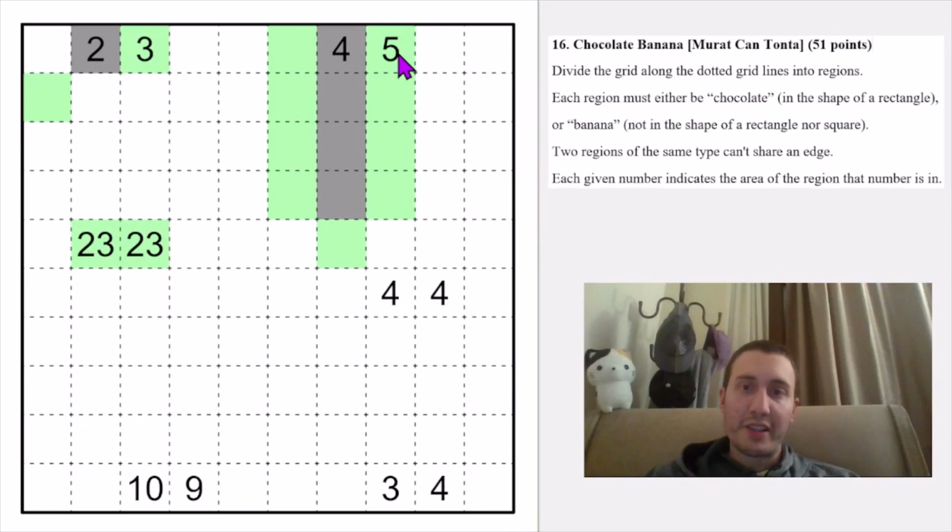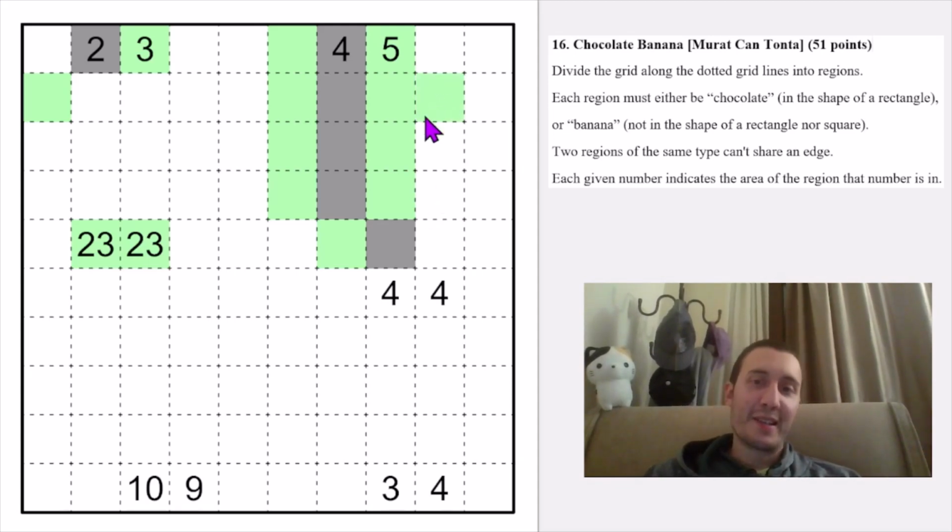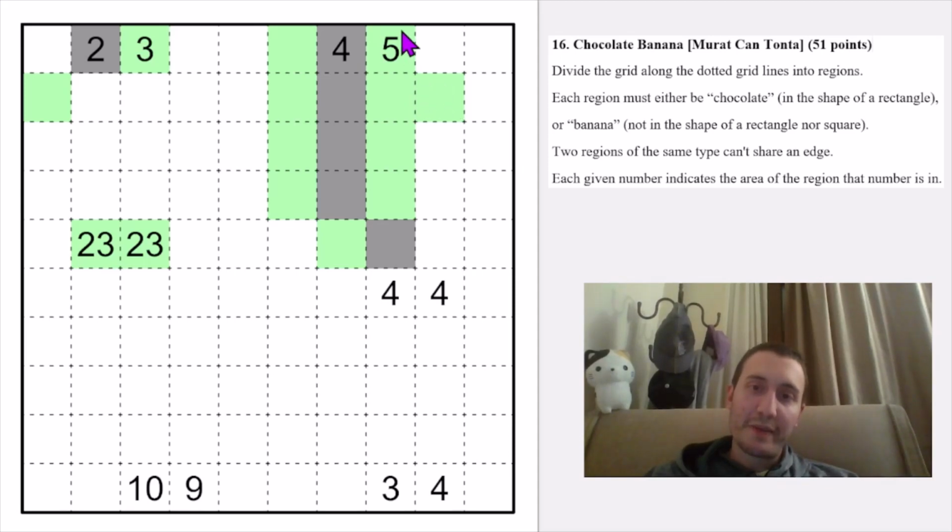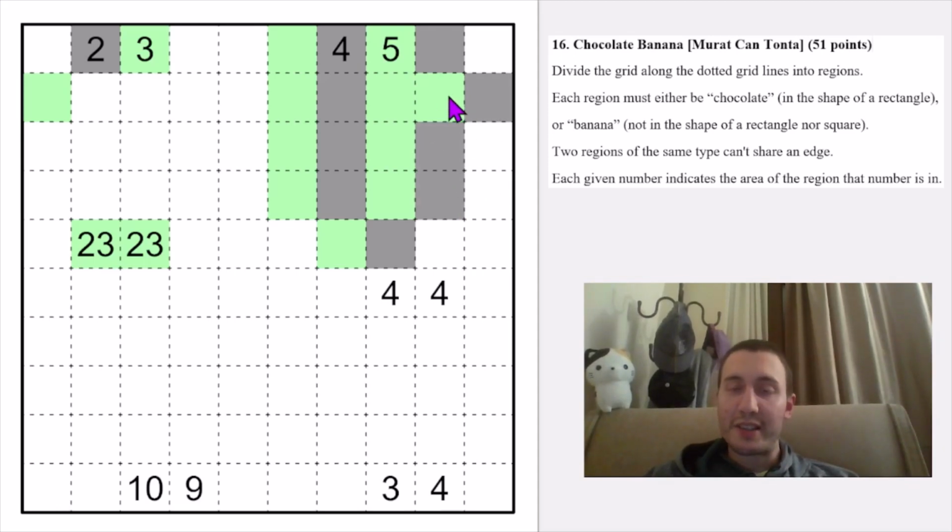Now this 5 region is almost complete, cannot go down because then it will be at least size 6. Now it will take exactly one of these 4 cells, but 3 of them have an issue. So let me explain it by this wrong scenario. If this is the correct version, now this region is complete and everything touching it will be chocolate regions. But now, as this is a rectangle, this is also a rectangle, they cannot take this cell because they will stop being a rectangle then.